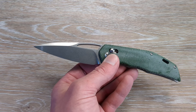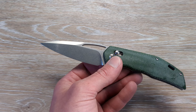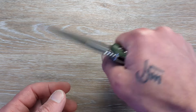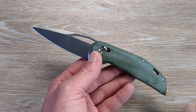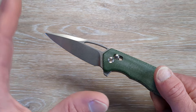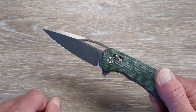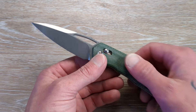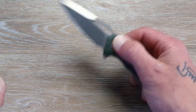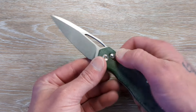Not only does it look very good, but it's going to perform on your day-to-day tasks very well. Micarta is going to be very grippy and very comfortable in hand. When we're talking about knives under $75, maybe even $100, micarta is my go-to. And 14C is going to be my go-to for pretty much anything under $80. Now if we go into the $100 price point and got titanium and 14C, I'm with it all day long. 14C is a fantastic user steel — I love it. So the combination of these two together is one of the best affordable user combos that you can get.